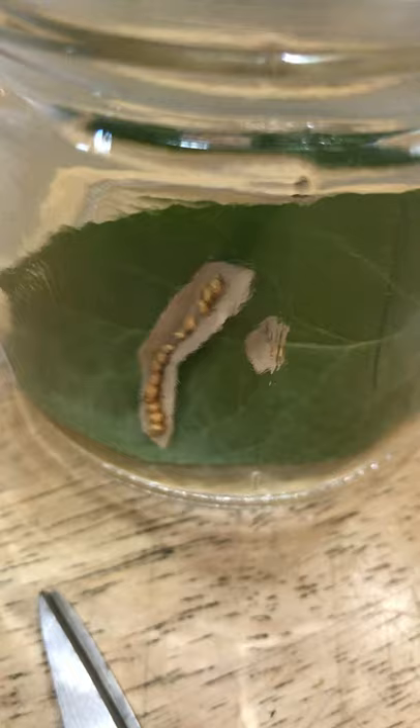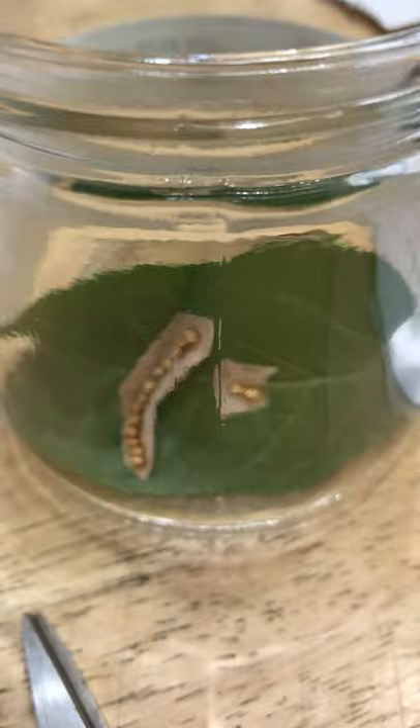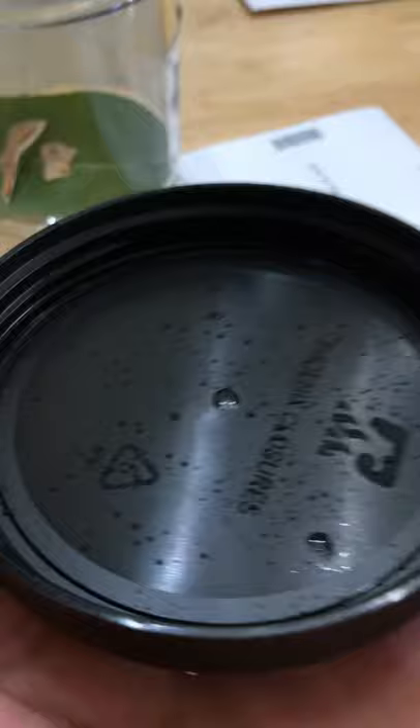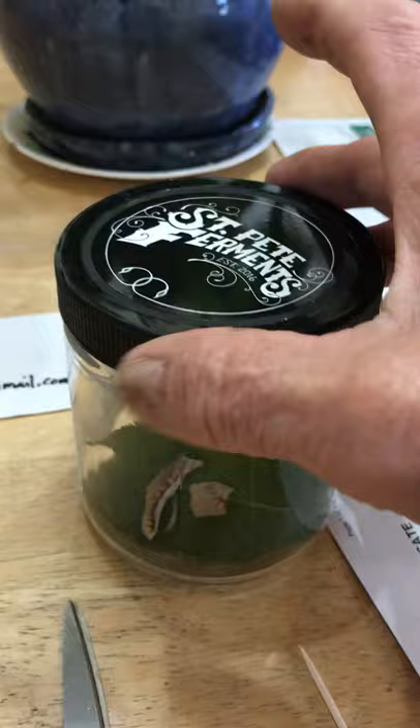I've got an apple leaf in the jar for the Cecropias, so we gently set the eggs down on the leaf. We've got two more here — take those and set them down on the leaf. These guys are all ready to hatch and they'll crawl onto the food plant and begin to feed. Before I close them up, I've got a spray bottle I use for my orchids. I give it a shot of water — too much — shake off the excess. You only want a tiny little bit in there, then place the cover on loosely and it's good to go.